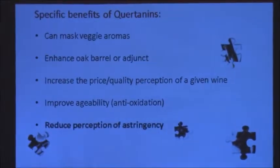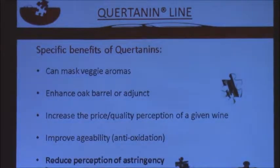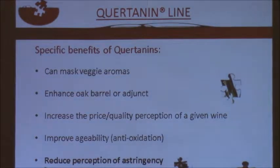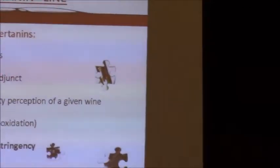So other benefits of Quare tannins, they definitely mask green fruit or vegetal aromas. It'll definitely help mask that, as it enhances the barrel and alternative oak program that you've put the wine under, as well as it increases the perception of price and quality. And improves the ageability because it's an antioxidant, as well as reduces astringency in your wine as well.